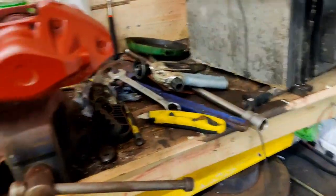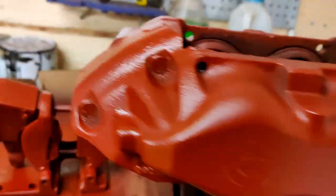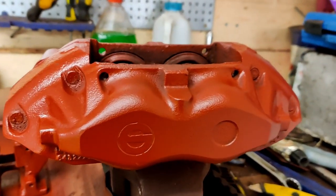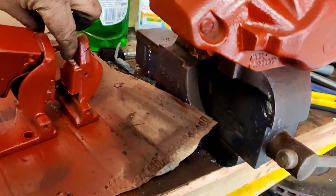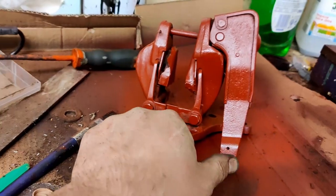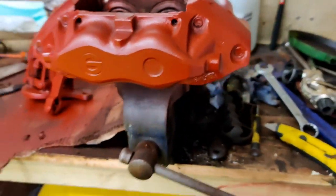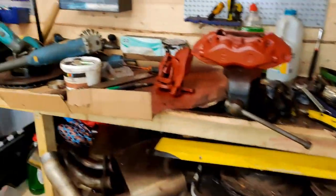This is the brake caliper for the back - genuine Lucas Girling caliper, original Jag XJS. If you're buying reconditioned calipers off the internet and especially eBay, be careful - there are tons and tons of cheap nasty copies about. This is the handbrake caliper. I'm going to take that masking tape off the pads now and put new pads on it anyway. These are just primer, just red primer, and then I'll go over it with the red engine enamel.